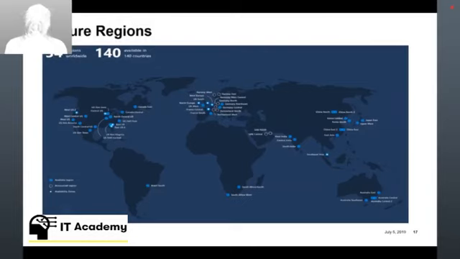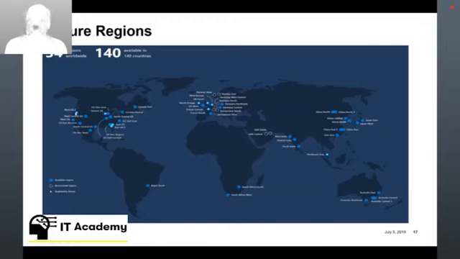Before we go much further with Azure, it's really important that everybody has a solid understanding of what Azure physically looks like. These are the Azure regions. Azure is available in 140 countries around the world. It's hosted from 54 different regions. So you can see there are a chain of data centers all around the world where there is a Microsoft data center where you can provision Azure workloads into.